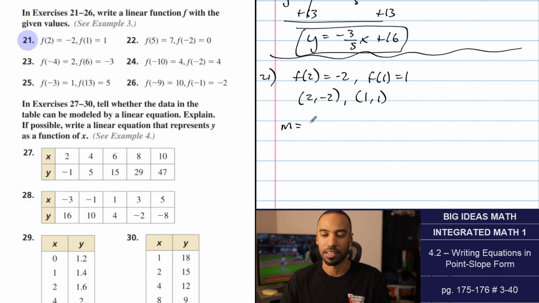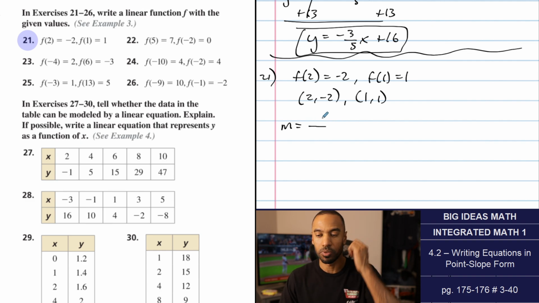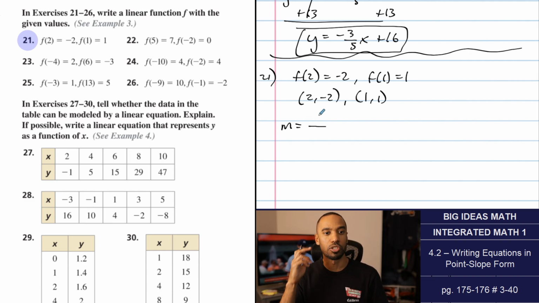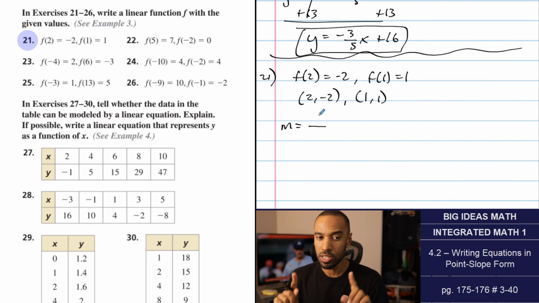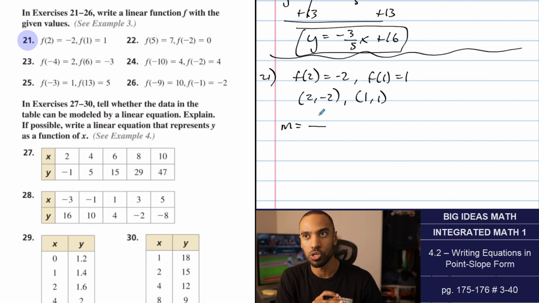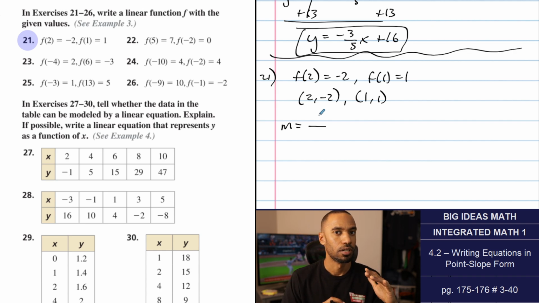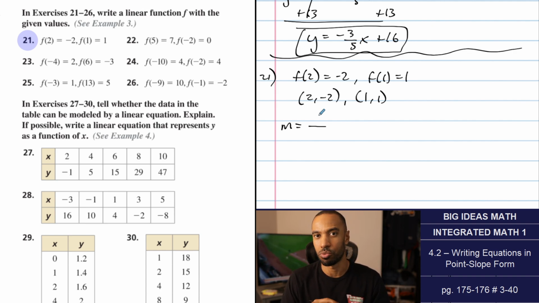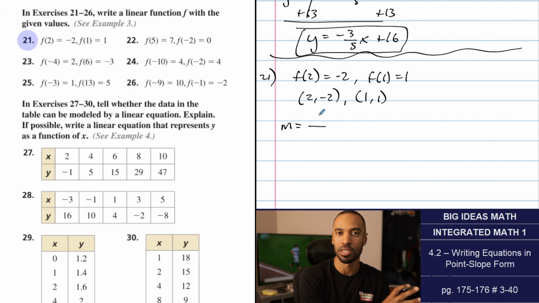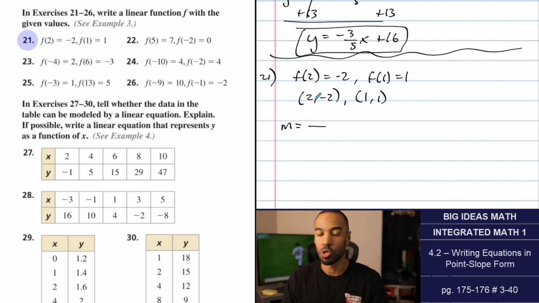So now that we have that set, let's figure out its slope. Let's do the same thing as before. They're saying write a linear function f. This is a case where you do have to get it in slope-intercept form. You can't have your final answer say f of x plus 3 or whatever. We don't do that. We end up getting it by itself. F as a function of x is, and then boom. So this time getting it in slope-intercept form is a must, right?